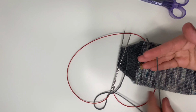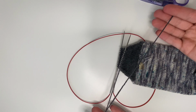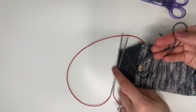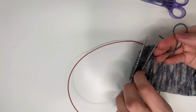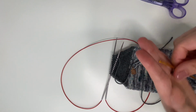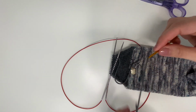I cut my contrast color and I left a longer tail, probably about 10 to 12 inches. You want this because you are going to be using your tail to Kitchener this together to close in that hole at your toe. So this is where you're going to be needing your little tapestry needle. You are going to put the yarn through the tapestry needle.